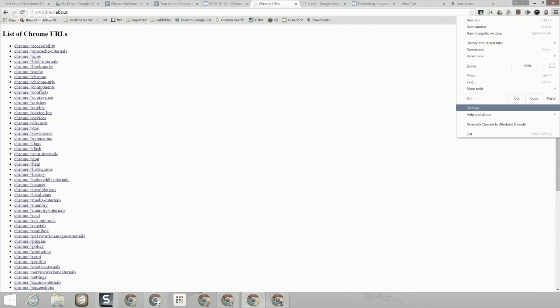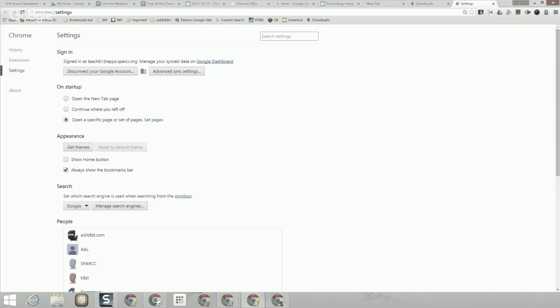And this time we're going to go down and go to the area we skipped before, and that's the settings section. The settings section is actually settings for multiple things. You notice on the side here we can go back to history by clicking on it. We can go to extensions, which we'll do in a few moments here. And we can also go to settings, and notice it's highlighted that we're in settings right now. And we could also go to about. We're going to go through the basic settings section.